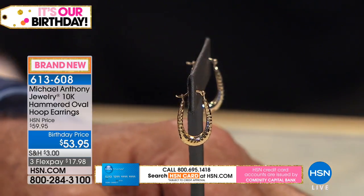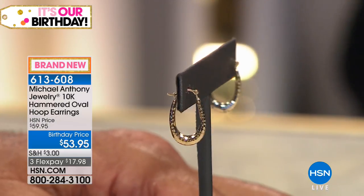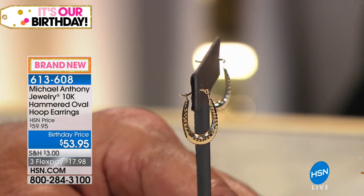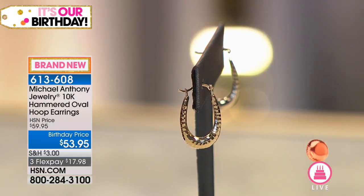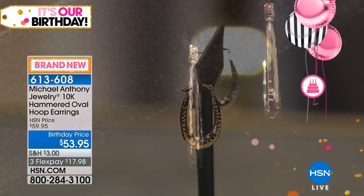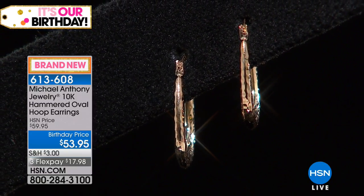What a great value, and brand new. We haven't done a classic hoop like this. At three-quarters — number one length is one inch, this is just a tad bit smaller. It's oval shaped, so I would sleep in these. Mom has a rule: if she can't wear a pair of earrings for three, four days in a row without changing them and sleeping in them, they're not for her.